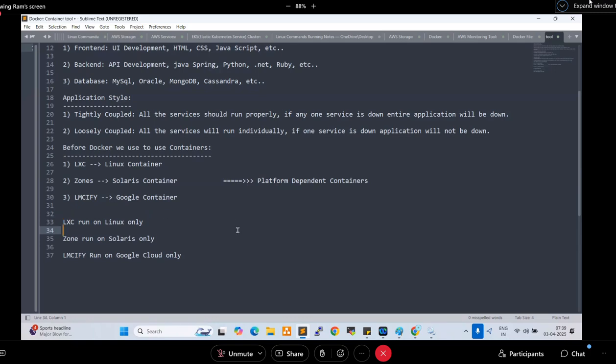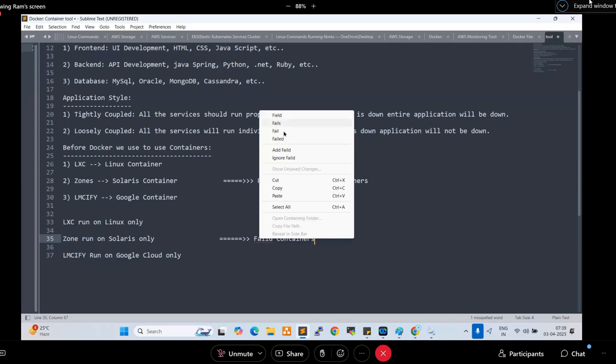We are not using them currently. These are the failed containers.